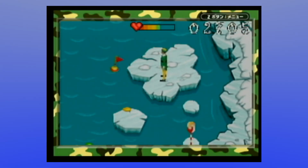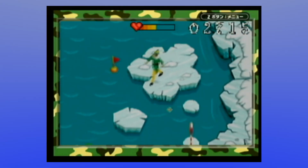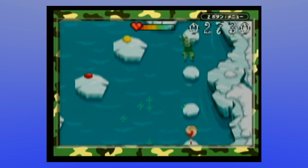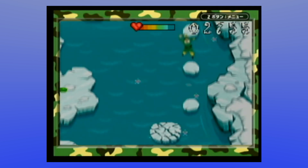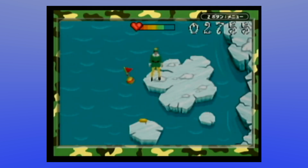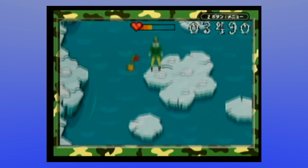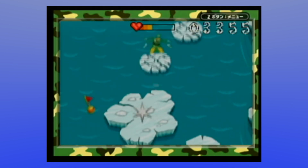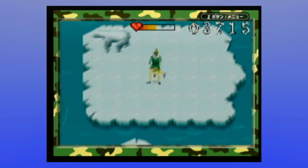The next level changes the gameplay style, with a new perspective view where you have to jump between icebergs. Some of these jumps are pretty tight, and you get set back if you fall in the water, so this is when I gave up on trying to collect every piece of bonus candy. Luckily it does have checkpoints, but your progress on these is reset when your health reaches 0, so it's important to refill it with healing items, especially these stars.